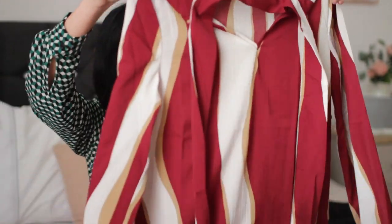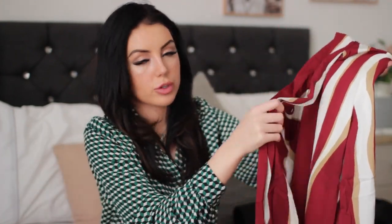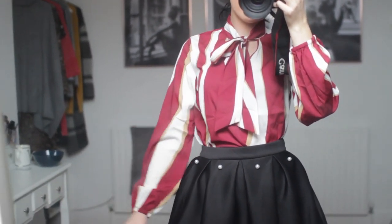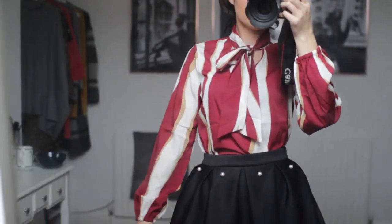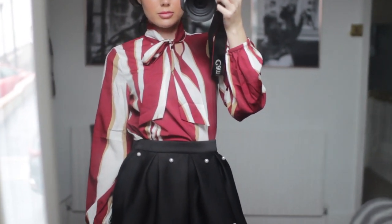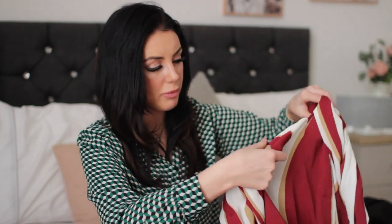The next piece I actually haven't tried on yet. It's a dark deep red, almost like an oxblood colour, with a golden mustard running through it and also white, and it's got one of those bows at the front. I really like the style of sleeve — it kind of balloons out at the bottom, which looks really pretty. It's so easy to throw on with a pair of blue jeans. The quality is really nice — it's a floaty material that's not going to make you too hot, especially in a crowded bar around Christmas when they have the fires on.